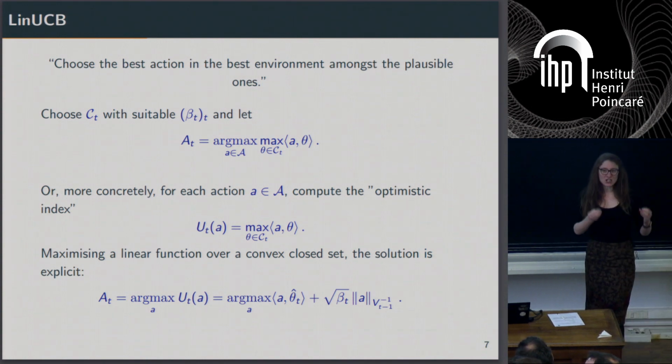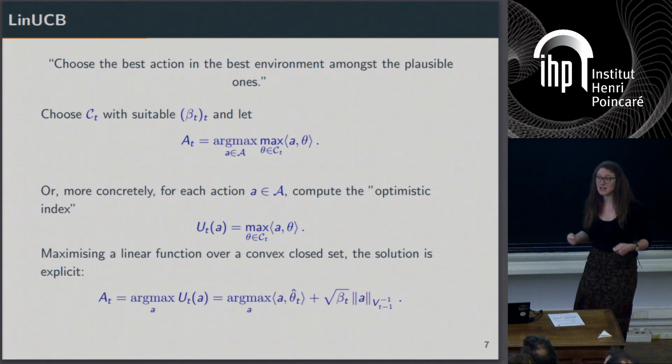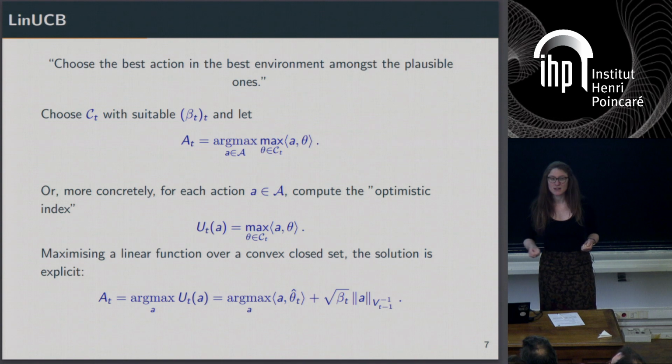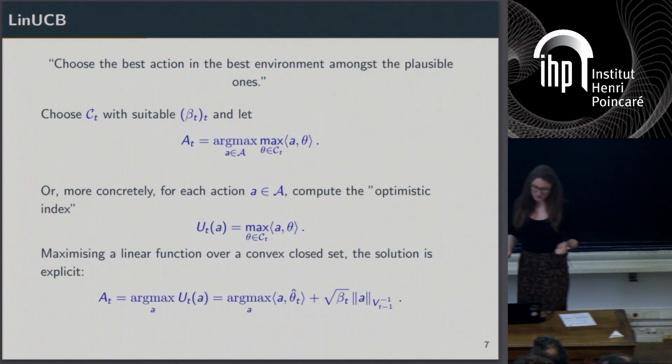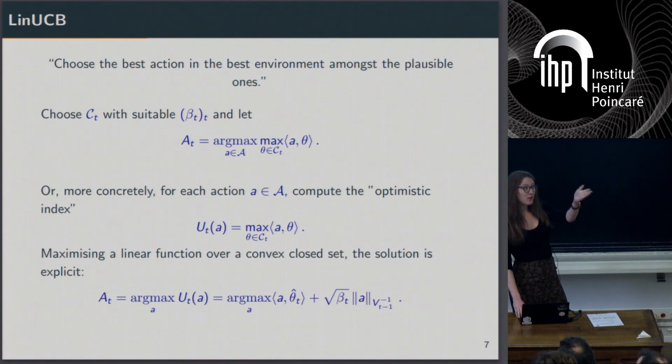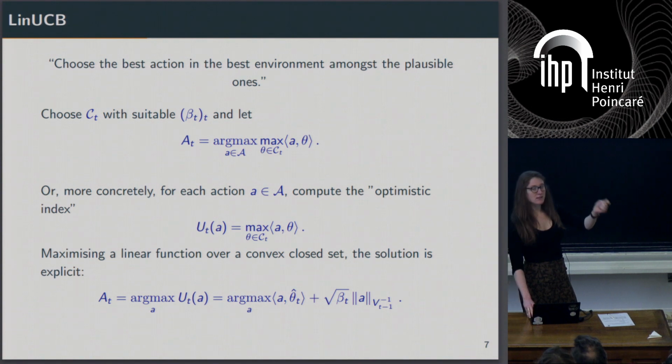The action set At is a finite set of vectors. So for each action a, you can compute an index that is the maximum of the scalar product over theta belonging to the confidence ellipsoid. You're maximizing a linear function on a convex set, an ellipsoid here, and this has a very nice explicit form. It's a very good exercise for your students in optimization. And you obtain this very nice explicit formula that is computationally efficient. Each round, you're going to choose the one vector that maximizes this criterion Ut of a. So maybe a picture is better than a sequence of equations.